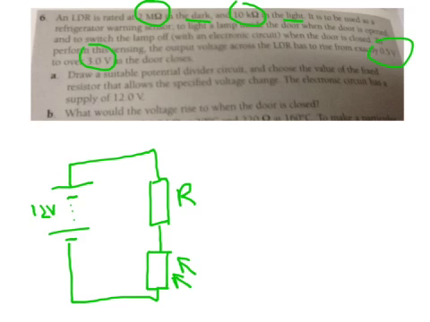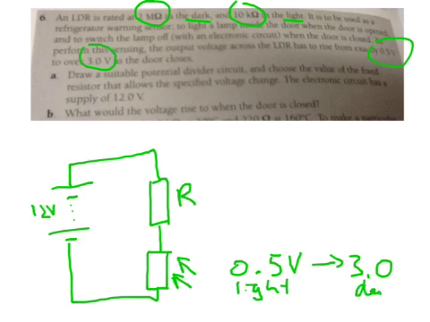And so our aim is to go from 0.5 volts across the LDR to 3.0. So 0.5 volts will be in the light and 3.0 in the dark. Is that right? To over 3.0 as the door closes. So yes, in the dark you'd assume it's going to turn off, and that the light itself is not going to affect the resistance of it.